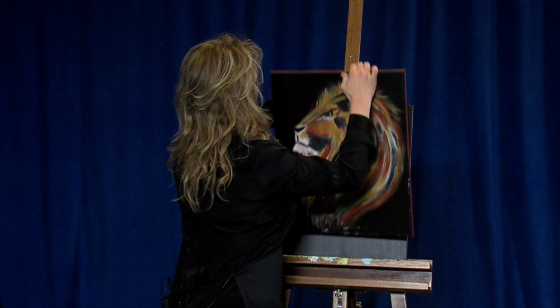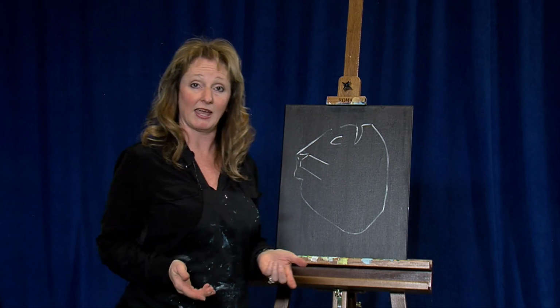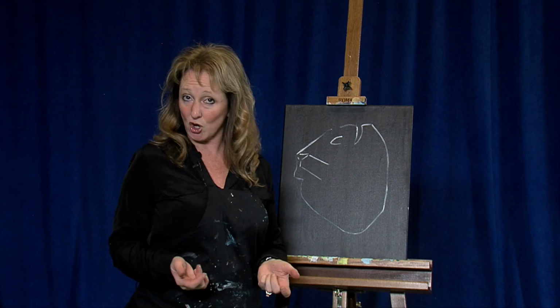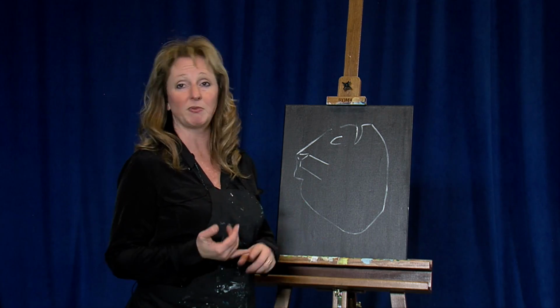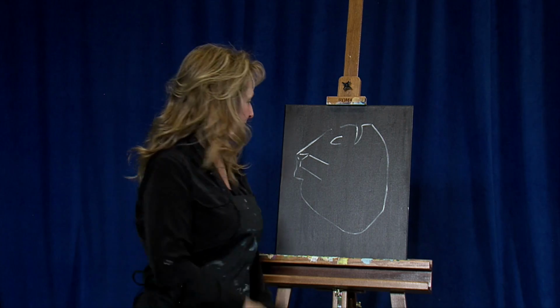So to kick us off, I did a quick sketch. Drawing on black canvas is a little difficult. One suggestion, I did use just white paint, just gave me a quick sketch of this. You can also use chalk. Chalk is an awesome tool. It'll show up in just about any color. So pinks, greens, white. The nice thing with chalk is that when you start painting over it, you can just brush away the chalk and you're good to go.